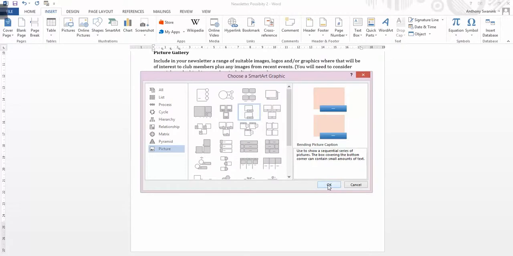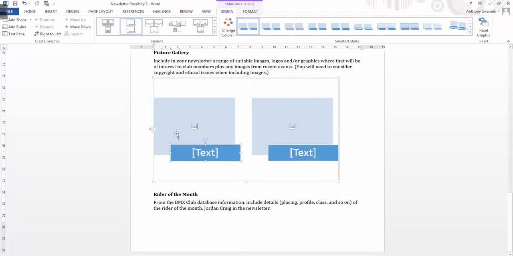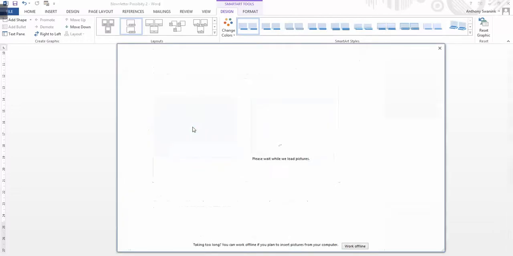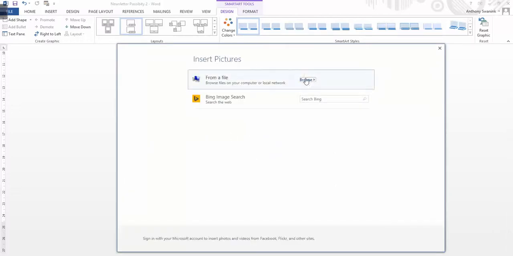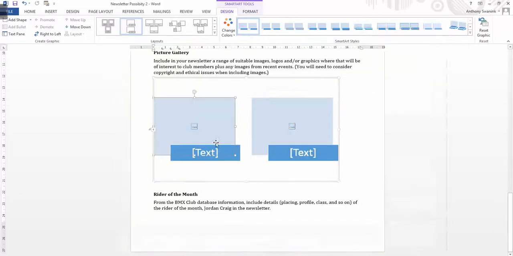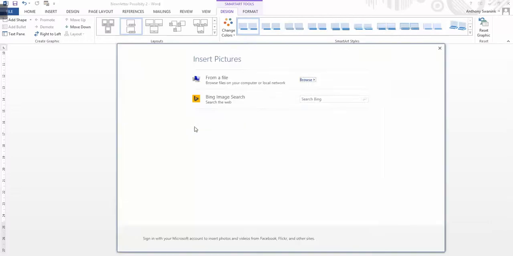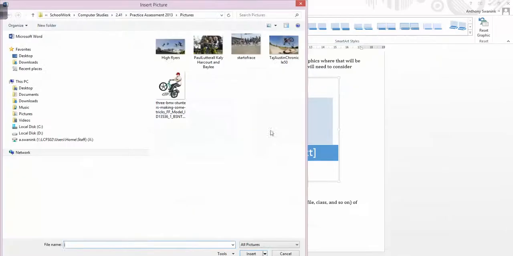And simply click OK. Now at this stage, if you click in here, I've clicked on the little picture icon. Do that again, click in here, browse to where you've got your pictures. Now you need to have got those from the shared drive, so they should be these pictures here.